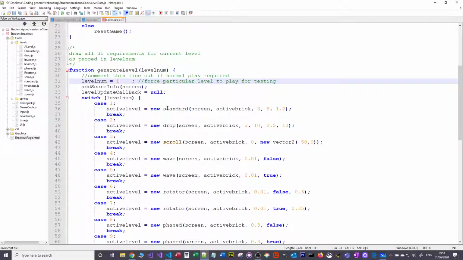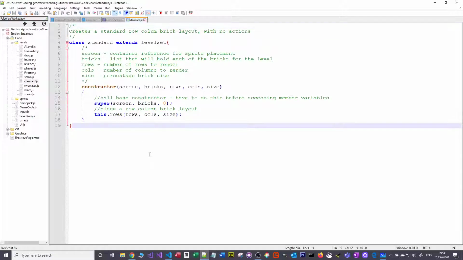and I'm going to play about with this setup. So what we've got here is a class called standard, and you can see you know it's a class because you've got the new keyword, and we're making an instance of the standard brick layout class. So if we want to look at the code for that, in levels there should be something called standard.js, because I kept everything in separate files. So if we load that up, you'll see there's not much there. All we do is we specify what we're going to display the level on, which is the same every single time. We pass it a list to store all the bricks in, and then we have 3 more parameters.